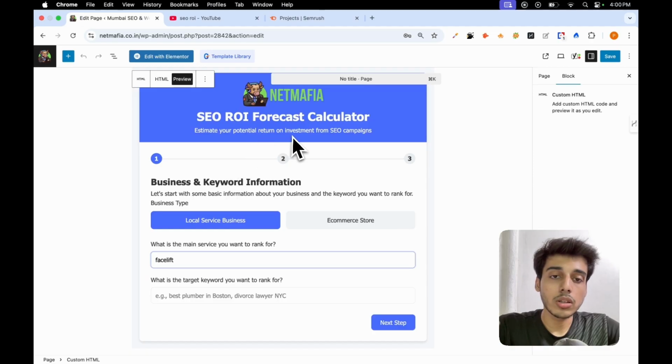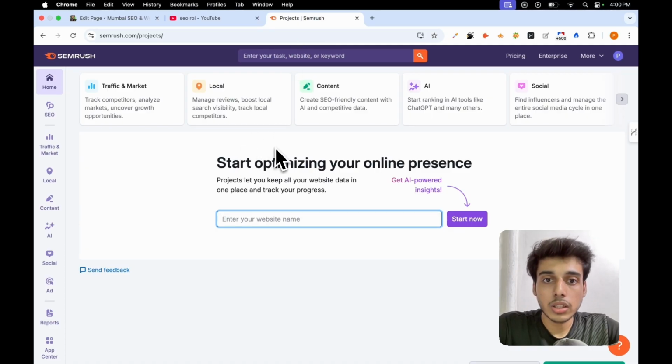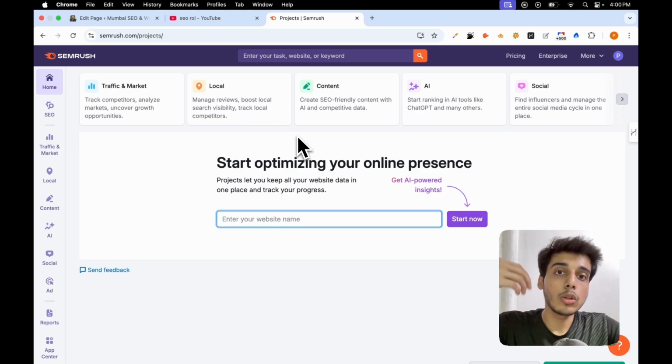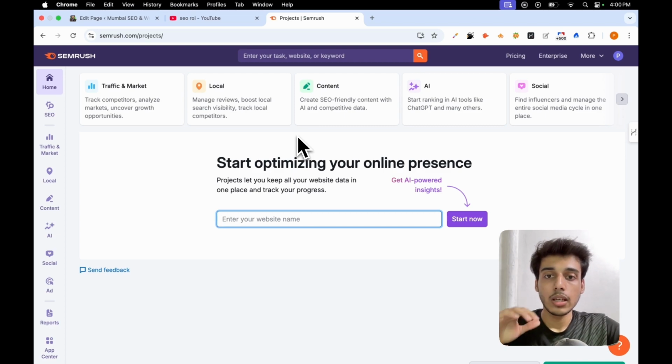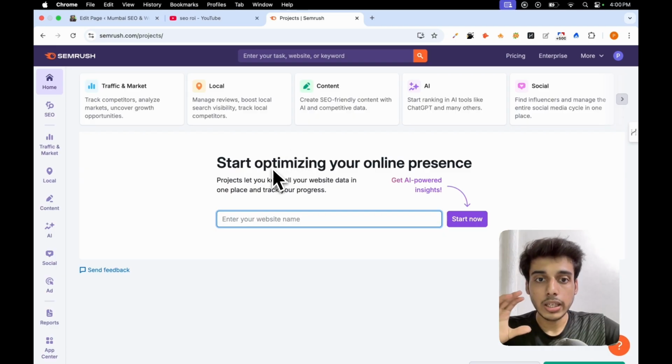You actually want to do some research with the help of SEO tools like SEMrush. So over here, I'll go to SEMrush, and this obviously helps you figure out all the different data that you can populate in my app to forecast and calculate the ROI of your SEO. For this, you simply need to come to the SEMrush dashboard, as I mentioned before.